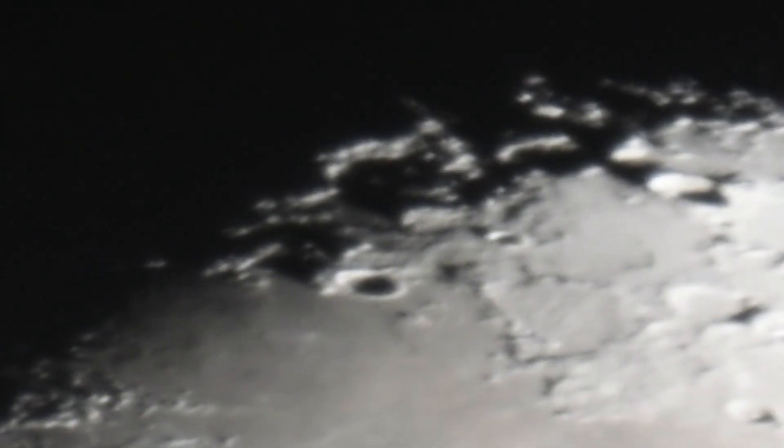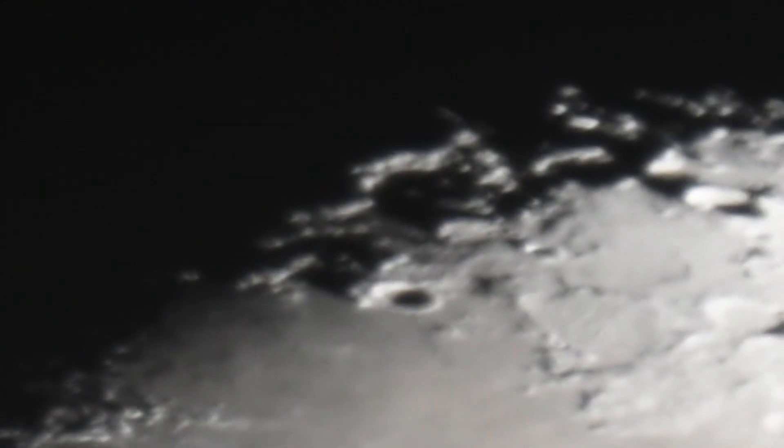Of course they're not going to go to the moon unless they're dealing with the people that are already there. There is someone on the surface of the moon, and there is color on the surface. That purple we're seeing is the atmosphere in the air — that's definitely what we're seeing. There's no other way about it. The surface is filled with colors, anomalies, and structures. And now I'm finding colors in more areas. These are shots with the 14-inch telescope.